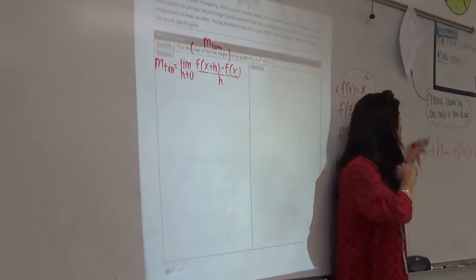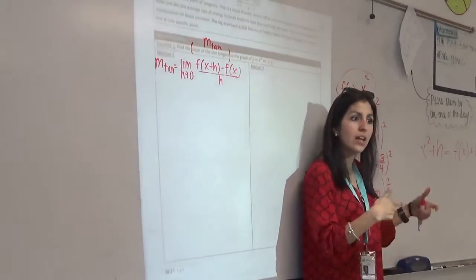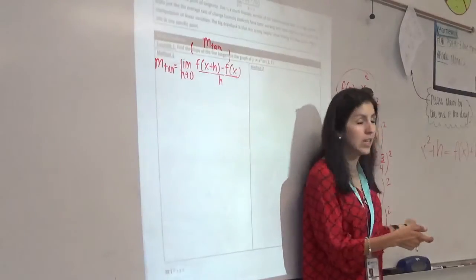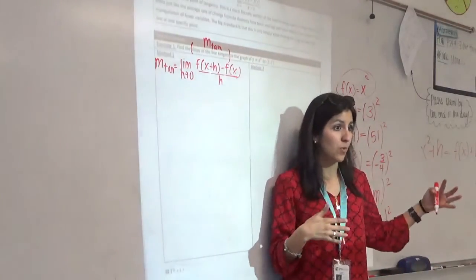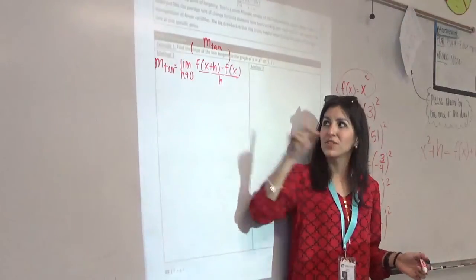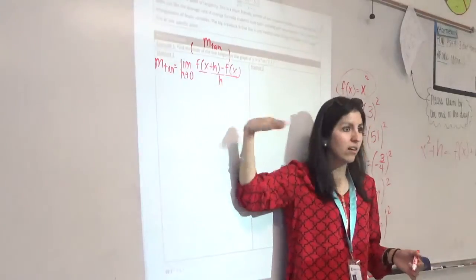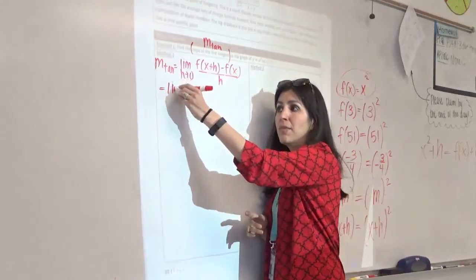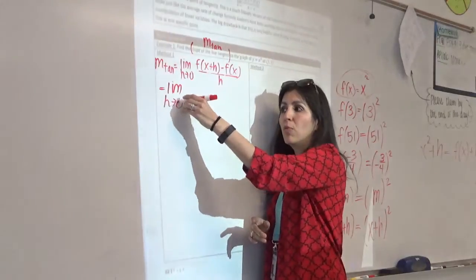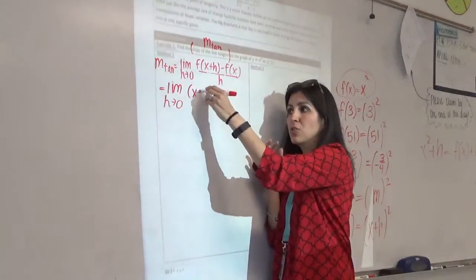So when in doubt, go walk yourself through some simpler processes to help you out so that it seems less weird when you go in with the x plus h. And that's just the very first step of this intense process. So I want to make sure I emphasize that you have to be careful to do that part right. You make a mistake there, you're in trouble for the rest of it. So I'm going to replace. I've got a limit as h approaches 0 up. What we just decided is the function at x plus h is x plus h squared.